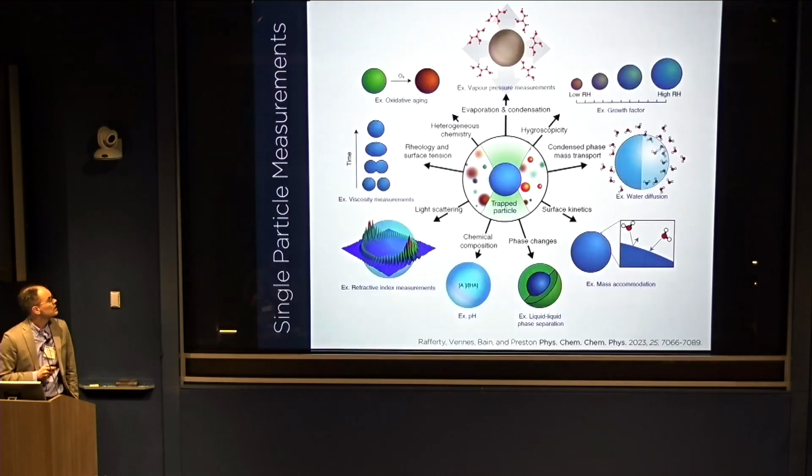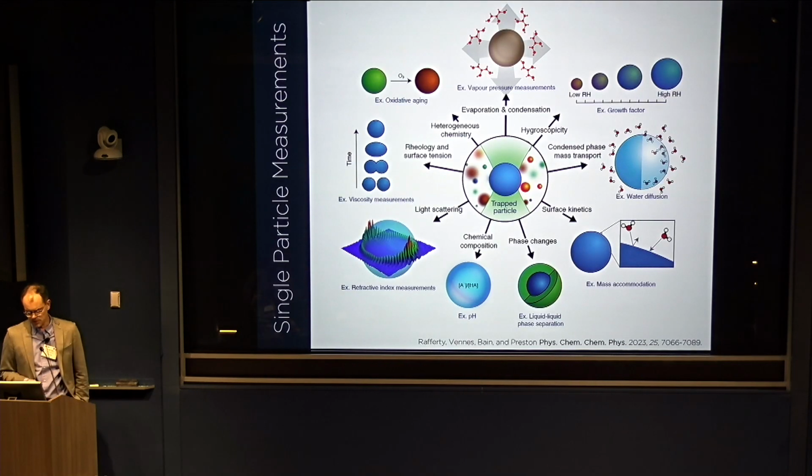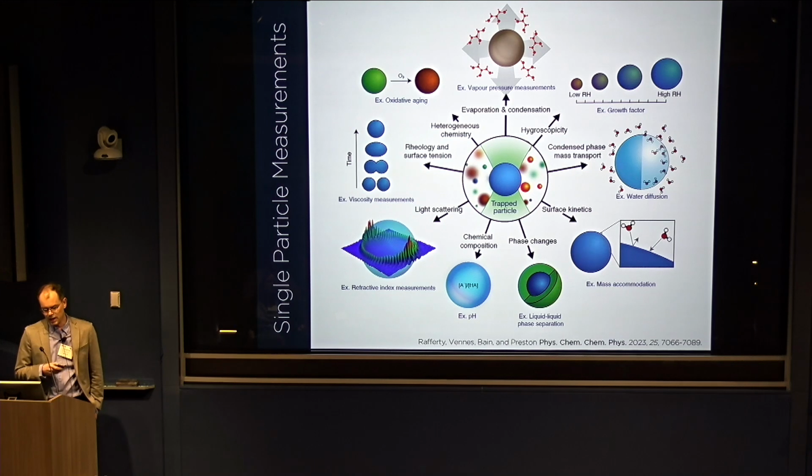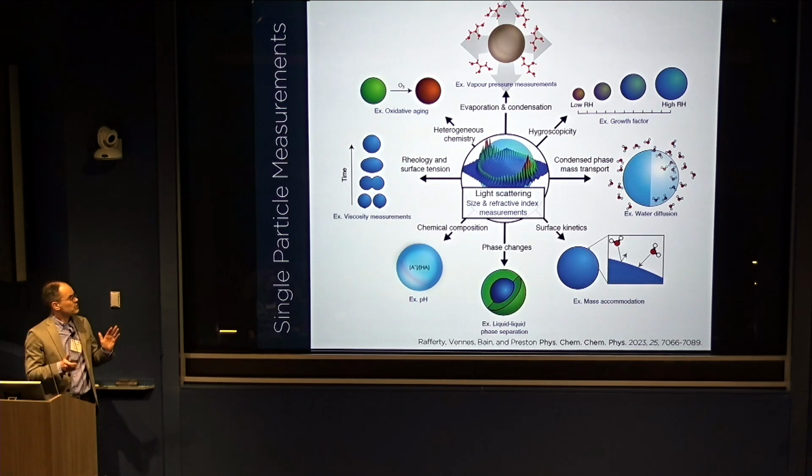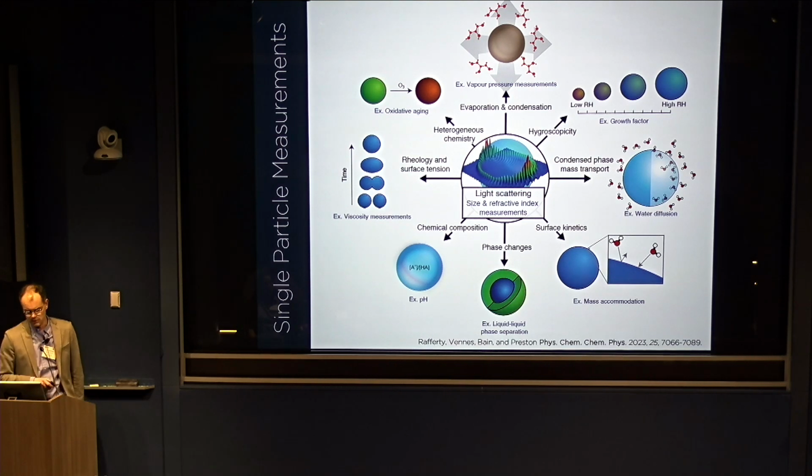As I mentioned last time, we've used these techniques over many years to study all sorts of different physical processes in the atmosphere. When we're studying these, because our measurements are all based around sizing and refractive index, we're always getting a wavelength-dependent refractive index, and that's very useful in the context of SRM.